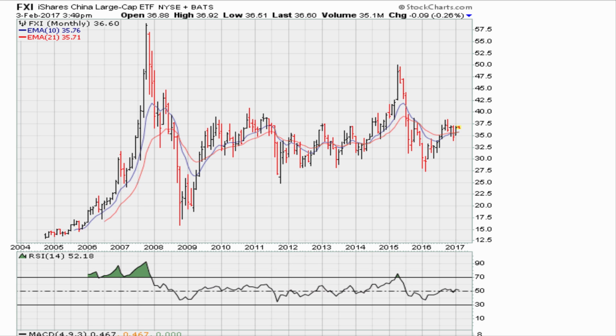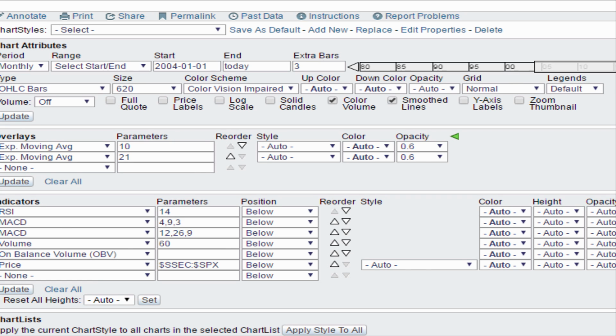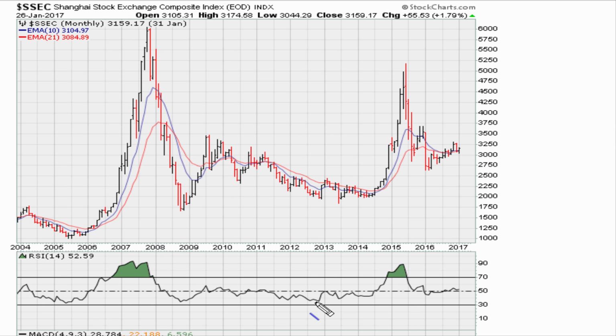Now if we take a look at the Chinese market itself proper, we can see that if you take the lows here, once we broke below this line in 2015, during this pullback somewhere here, this market is coming back and trying to move above this line over the last couple of months. We've been unable to move above the break line going back here. So we can see yet another world market showing monthly chart struggle above current levels. The more we find it difficult to move above this line, the more we are going to have to pull back.